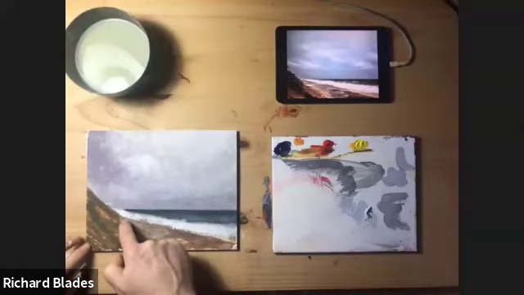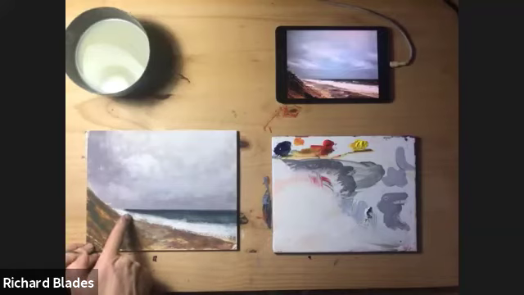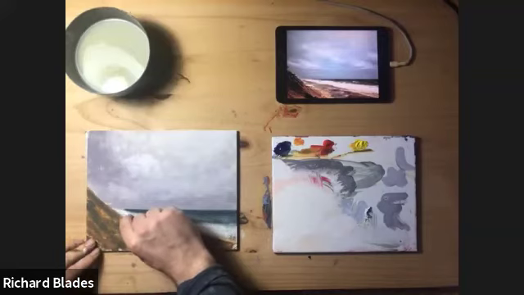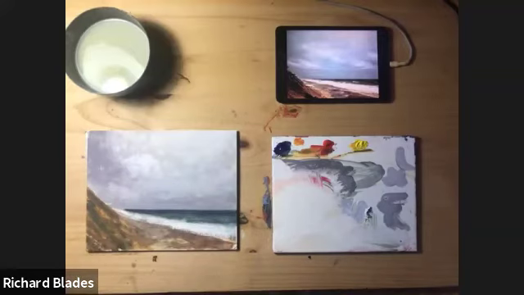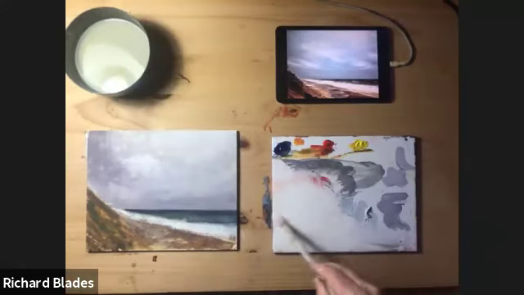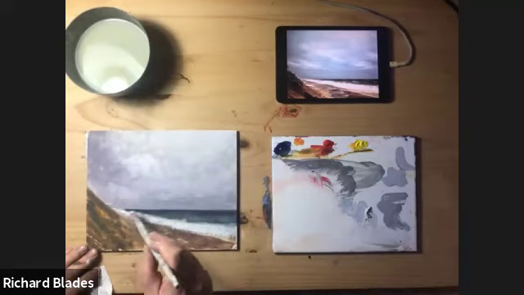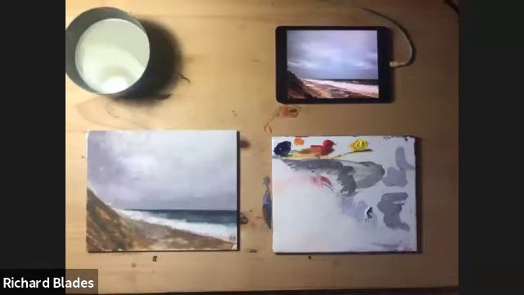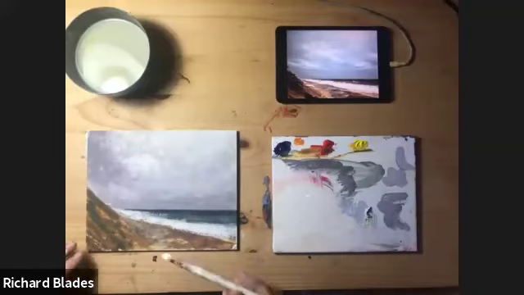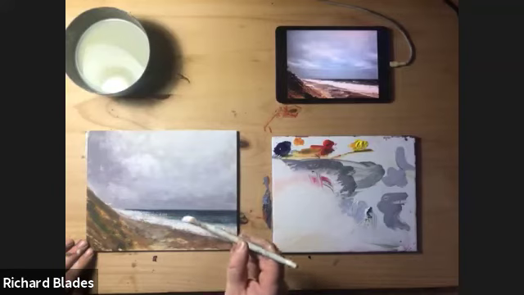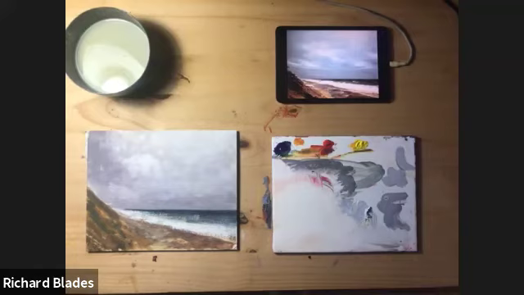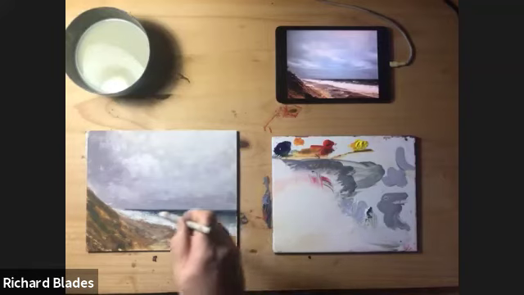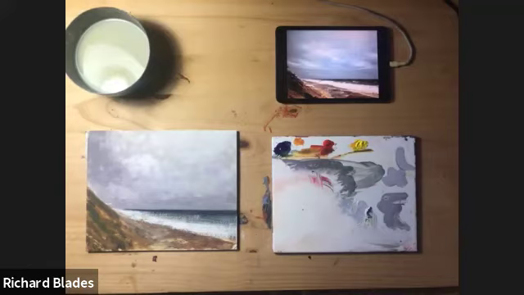I put a little bit too much on there, so I'm just going to use my nail to drag some of it off, scratch some of it off, and bring some of it over. Dark line of the shore there. So the harder you press, the more paint goes down. The softer you press, the more you can drag it just over your surface, like so. I'm going to put a bit more white out.